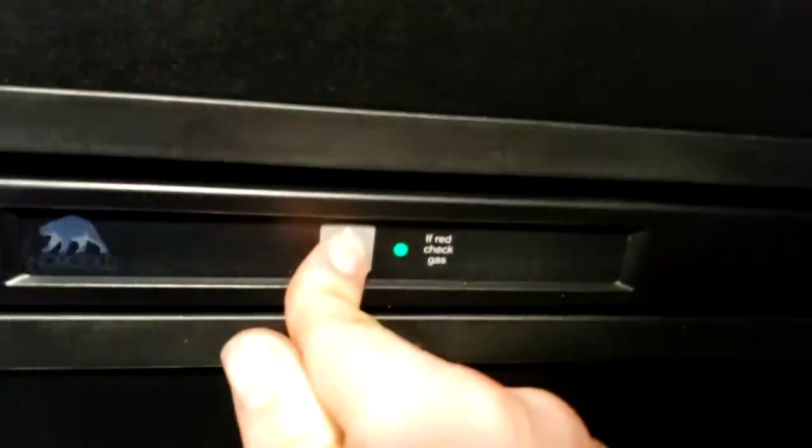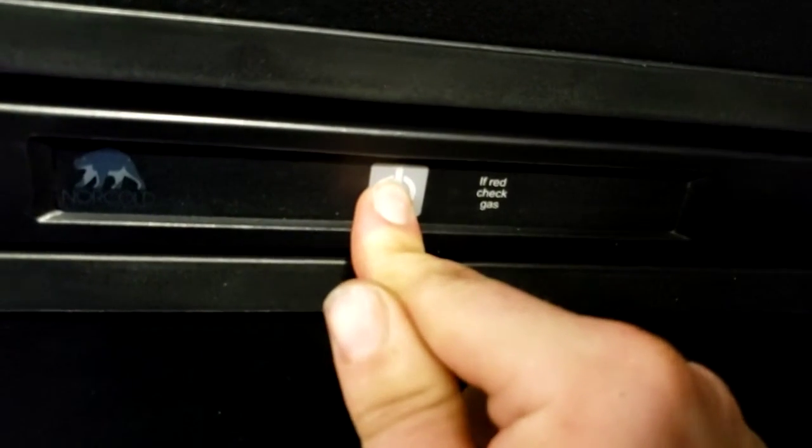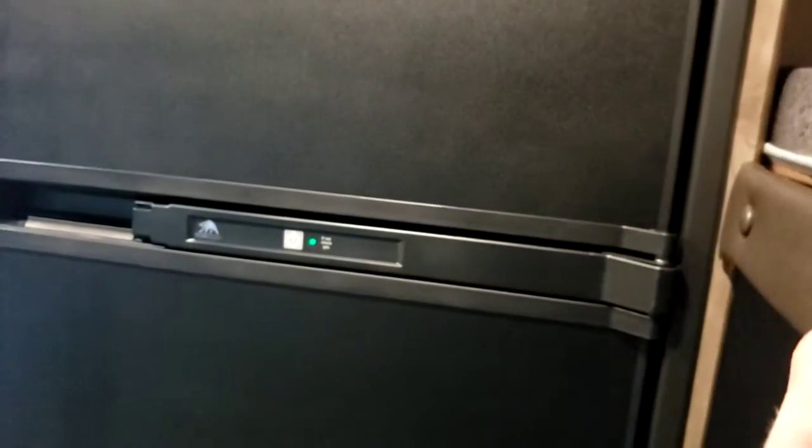Fridge is super simple. You've got one button. Off. On. There you go. Its only mode is auto, so it's going to automatically default to 110. So if you're plugged in, that's what it's going to use.